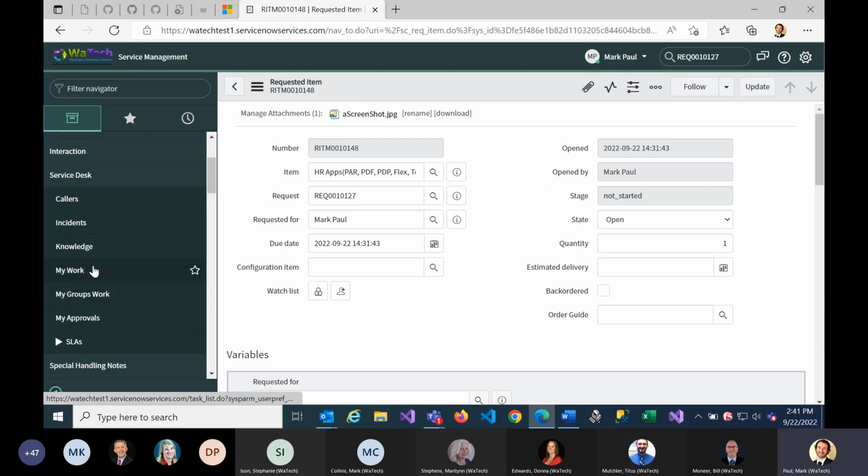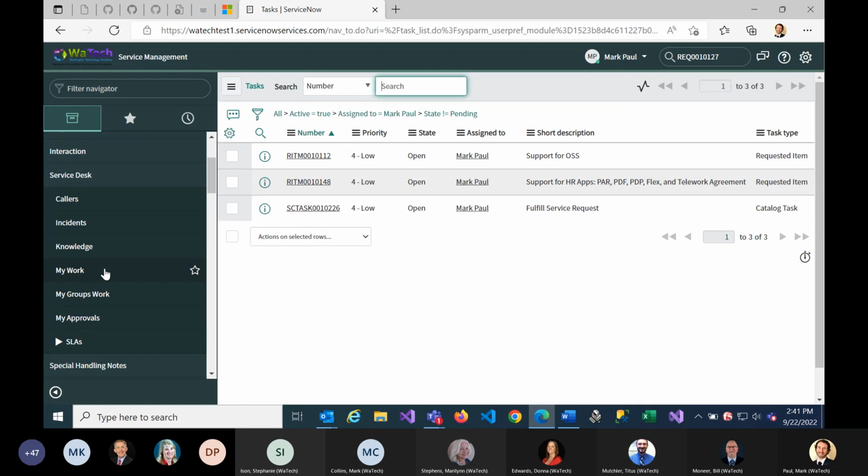One other great thing that we'll jump to is the screen is back to the service desk. There's also My Work. If you jump to My Work, it will show any task or item assigned to you, whether it's an incident or request. Notice I get a task and an item. These were the two I've been working on. They show up twice, but it is a great way to see what's currently been assigned to you.